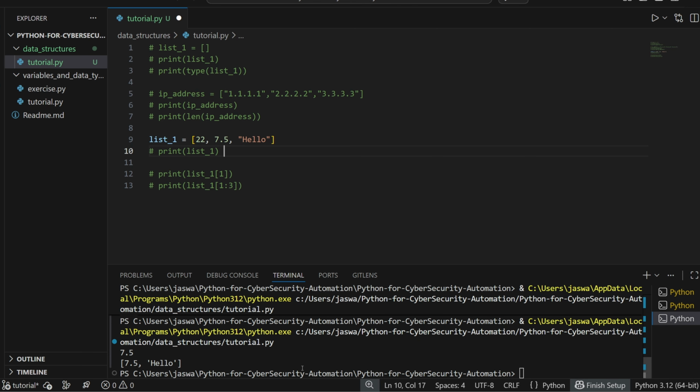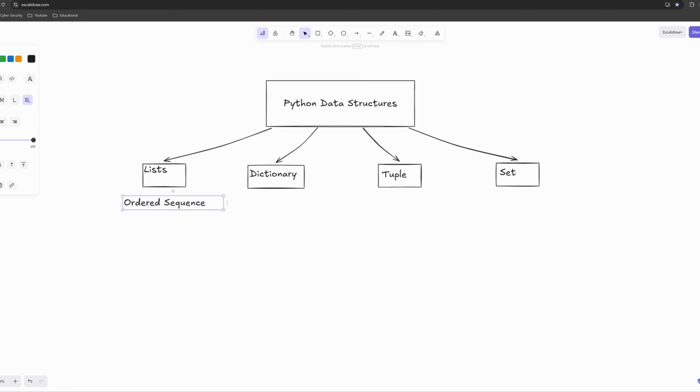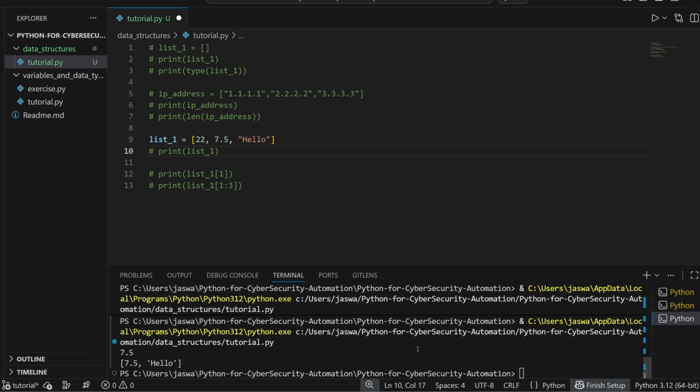The second property we have for list is mutability. If you recall our last session on strings, strings were immutable. That is, once you assign a value to a string, we cannot change it. But in the case of list, lists are mutable.